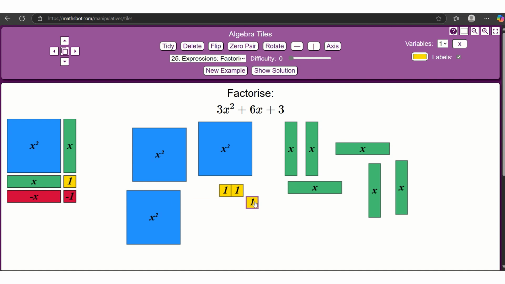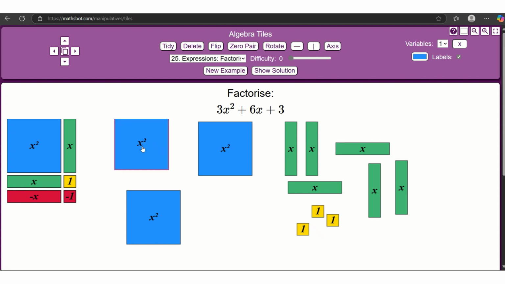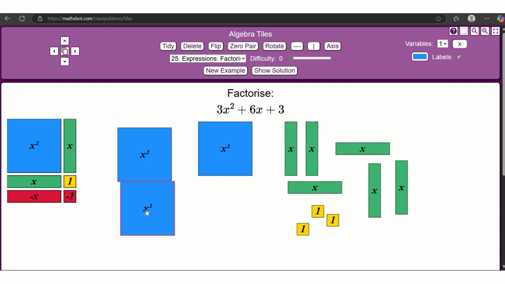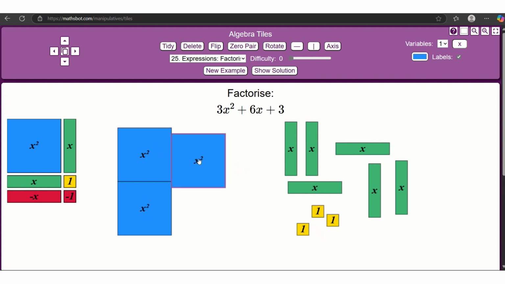And one more of the ones. All right, so the reason I want to take a look at this one is the first time I had my students do this, I had a lot of students try to do this and then try to fill it in. And the reason you can't do that is that rule that every side has to match up.